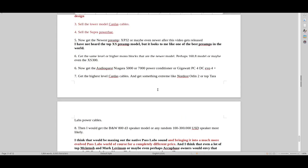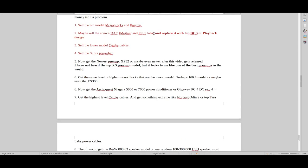And I don't think I mentioned this before, I didn't. But I would also go with source and DAC. I would probably take DCS or Playback Design. That would be a really good pairing with Pass Labs. I think that would be really, really good with a system of this caliber going over to this religion of sound.